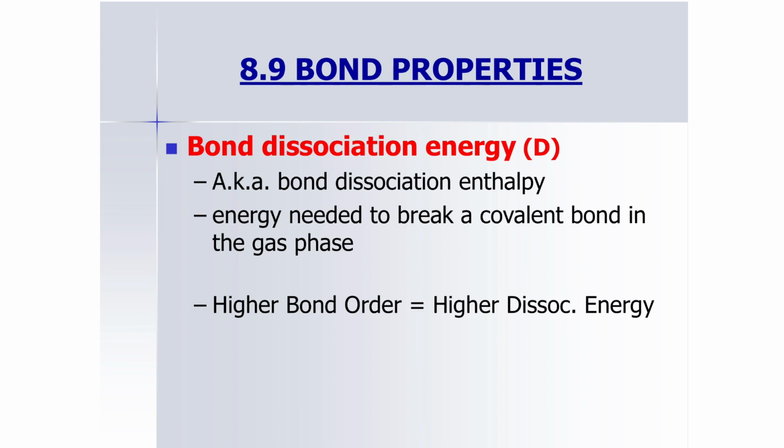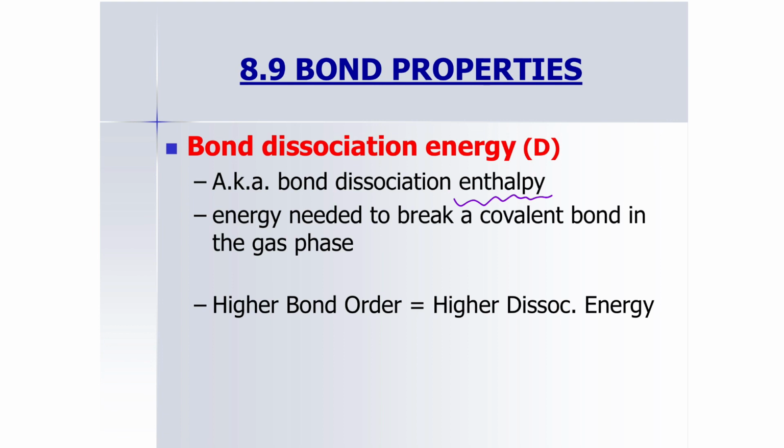Now, what we're going to spend the rest of this section talking about is where it starts to cross over a little bit with our thermo unit previously. We're going to talk about bond dissociation energy. Sometimes you also hear bond dissociation enthalpy. Enthalpy, remember we talked about that previously, when we were talking about enthalpy in our thermo chapter, we knew that was our delta H. So we'll see a similar type of calculation as we work our way through here.